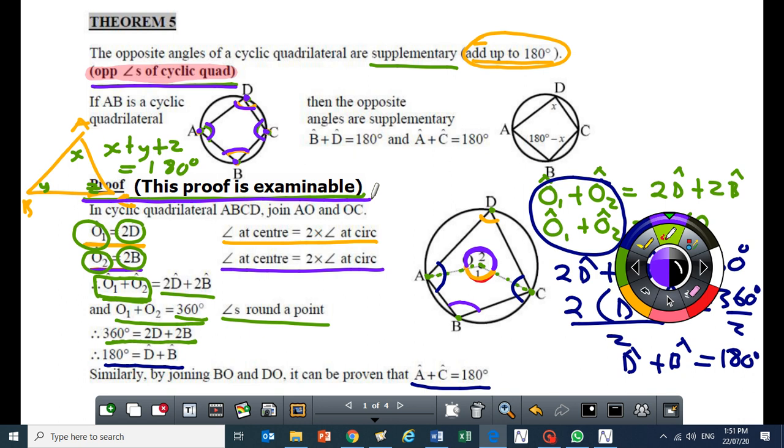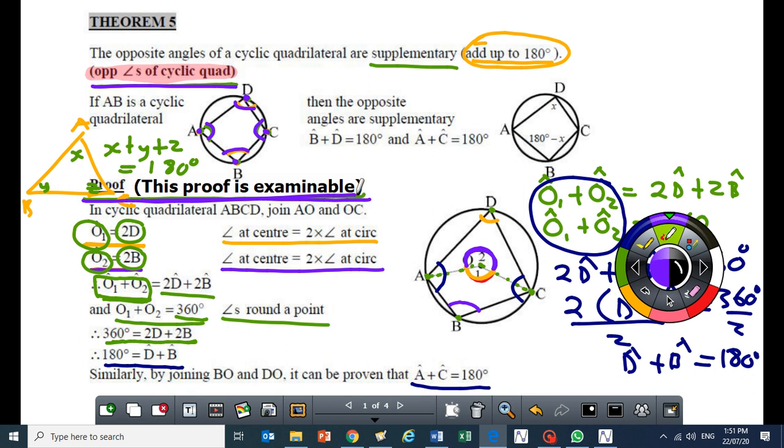Okay? So when you want to do the proof, you use theorem 2, and your other knowledge of geometry. So the proof is examinable, and usually you have 5 or maybe 6 marks. If you did not memorize it, you get a 0 for the question. And you come out and say the paper was difficult, but the proof you have got it in your book. But the proof cannot evaporate from the book into the head. Someone has to sit down and memorize it.